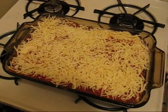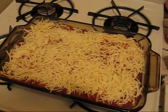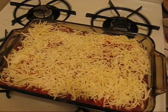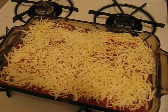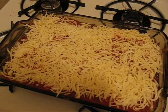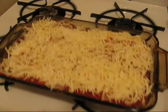Okay, so I've added my shredded mozzarella cheese. I just used Borden cheese. You can use whatever you like. You can fresh grate mozzarella if you want to. In addition, you can also make mashed potatoes out of regular potatoes if you want to. Do anything you want. But now, our oven is preheated.